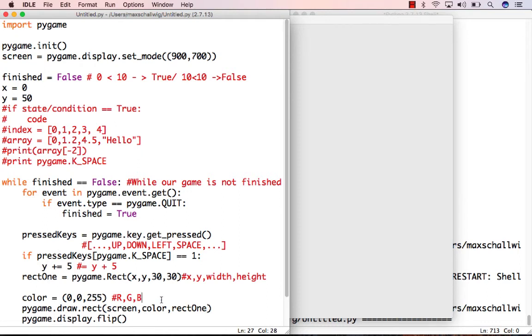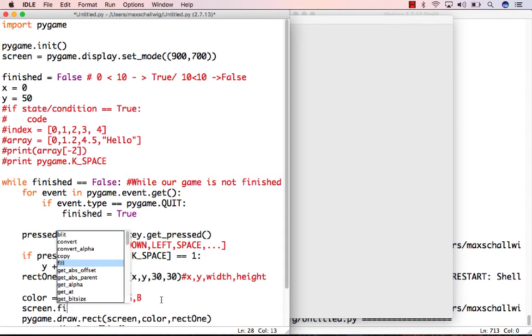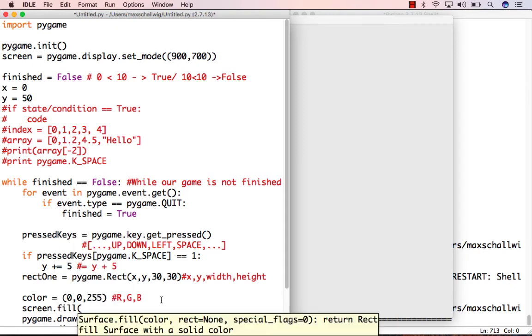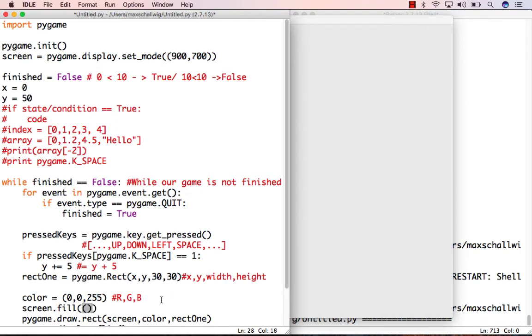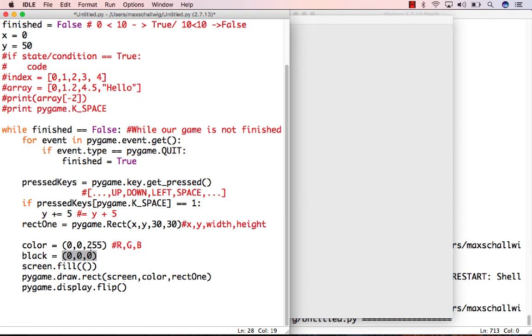And to avoid that, what we're going to do is go into our screen and access the fill method. And again, here we're going to put in an RGB color, and we can define the color black to be 0, 0, 0. So that's the same as the tuple we defined above. This here is the color blue, which has a value of 0 red, 0 green, and 255 blue. The color black has 0 for every color. So again, RGB colors here.